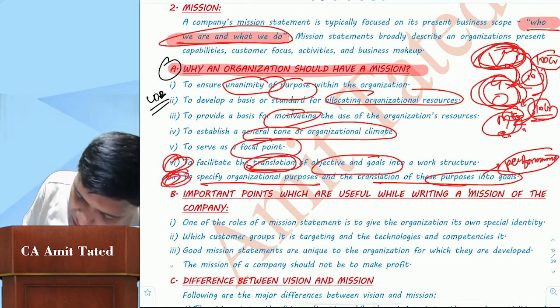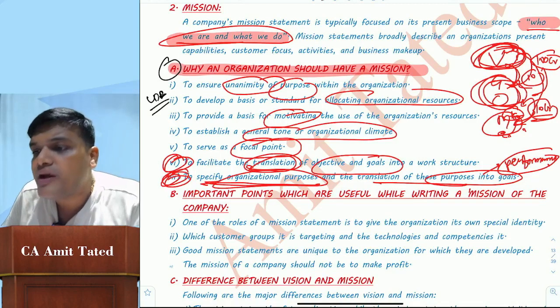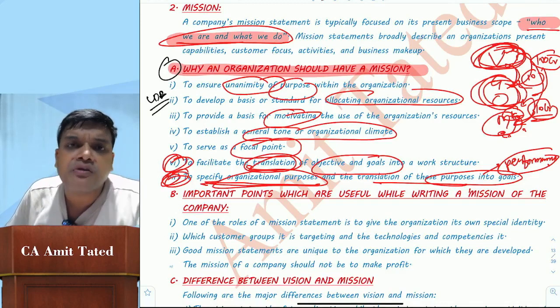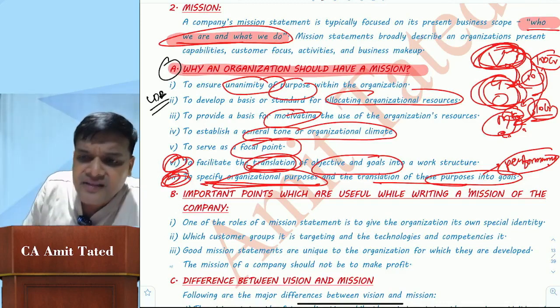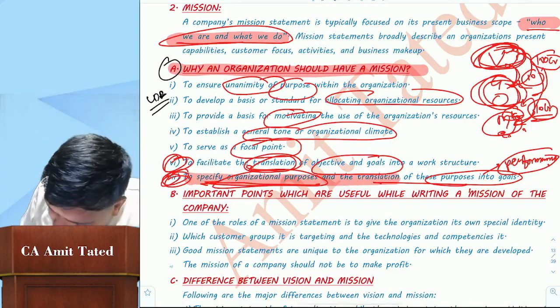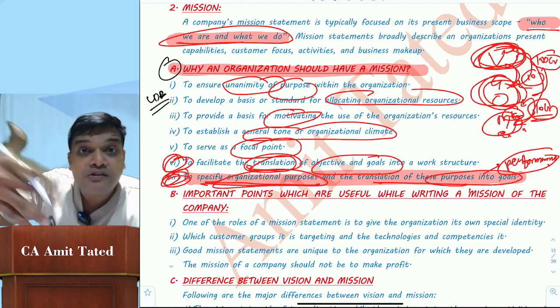The last point is specifying the organization purpose and restructuring it. For example, suppose in 1 year they told 10 crore needs to be achieved. Suppose I achieved 5 crore this year. Don't you think this can be adjusted in the next year? This is what exactly the last point says. Performance measurement, and based on that we can redefine our goals and objectives.